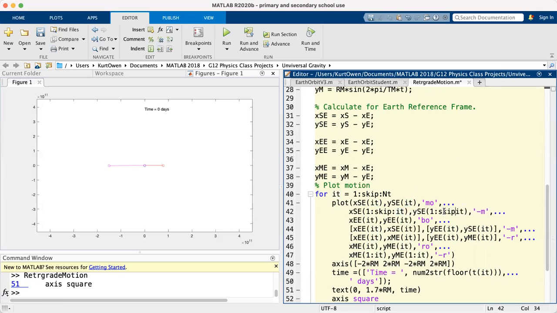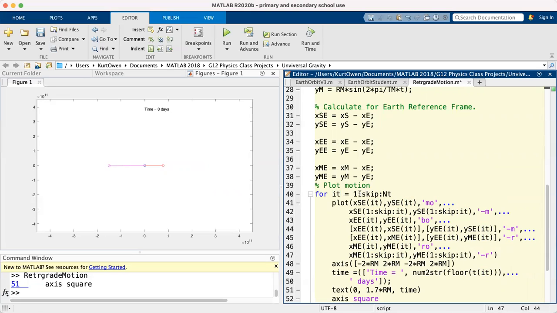So I will add skip wherever I'm drawing an animated growing line. Okay, so this will make the line draw much faster. Okay, and we'll have to do the same thing down here where we were going 1 to IT. We'll want to add a skip so that we don't connect the huge number of points that we now have.